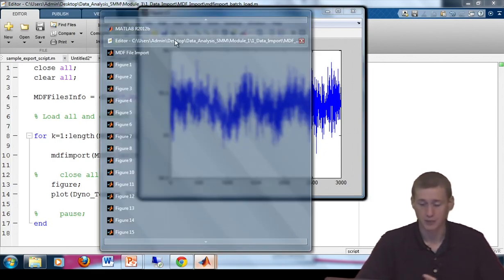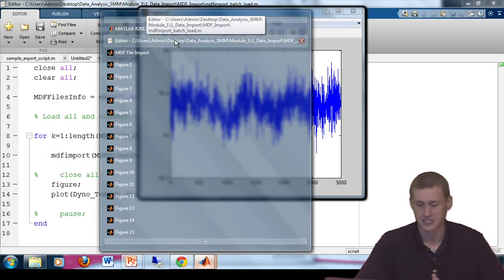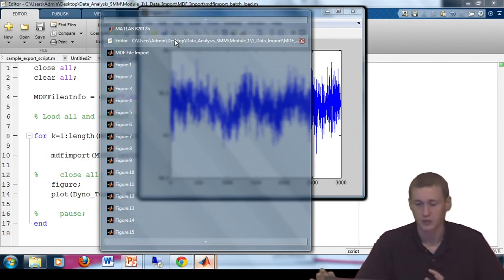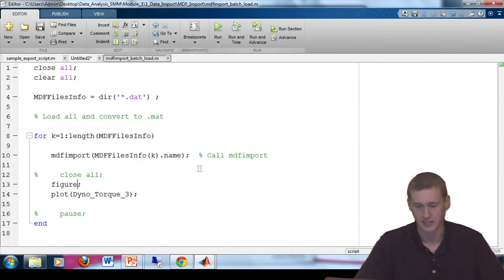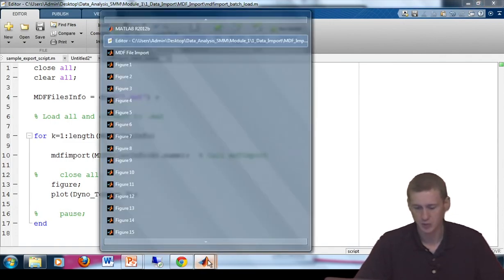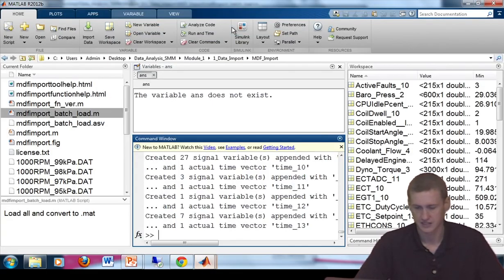So if I want to do operations, some kind of calculation, or average the data and put it into a spreadsheet or whatever I wanted to do, all of that would have been possible on a per file basis. And we'll talk more about this as we go into more depth in some of the other modules later. So that should give you a basic understanding of this tool.